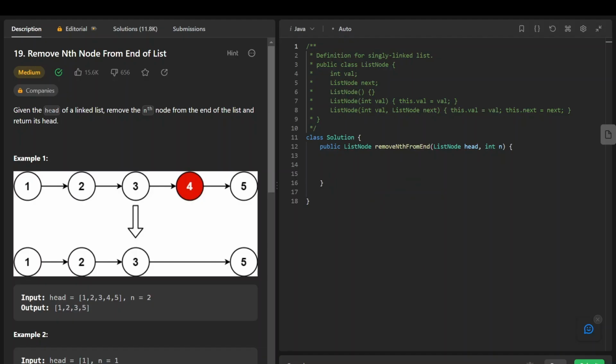So let's solve this problem. I need to take ListNode slow, which will point to the head, and ListNode fast, which will point to the head only.